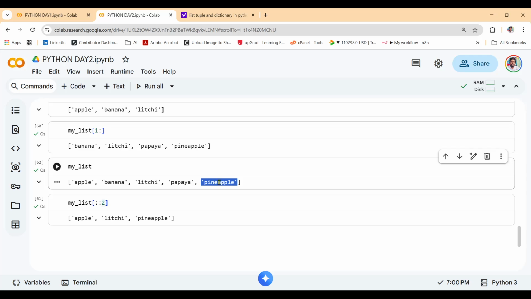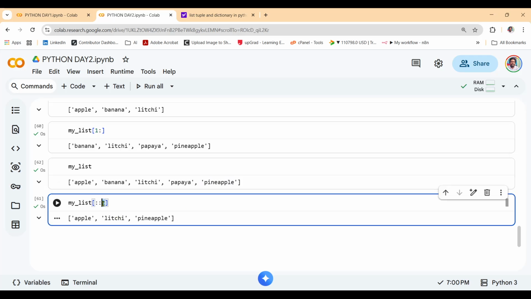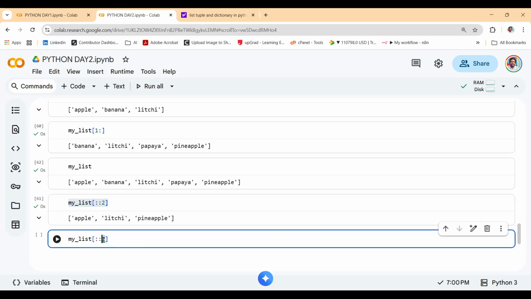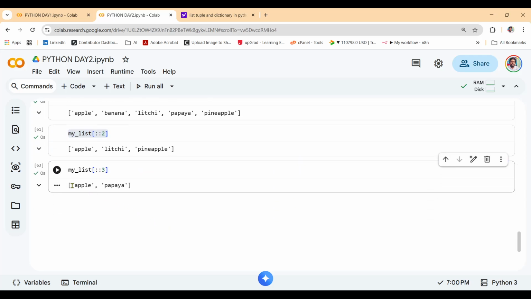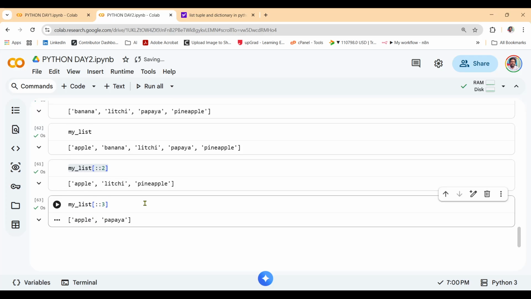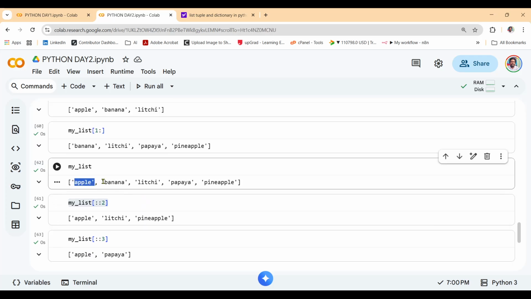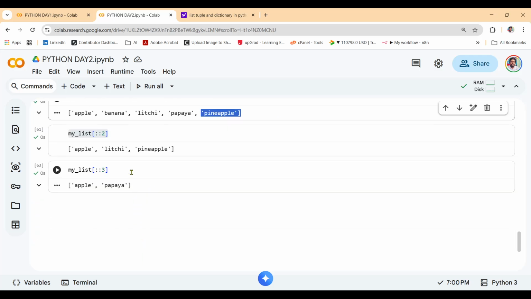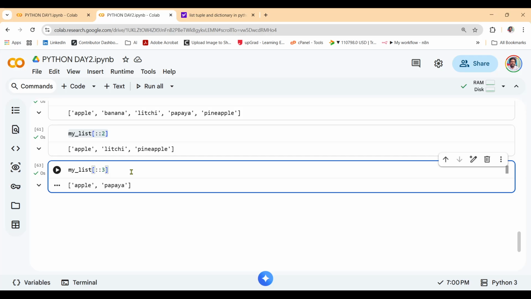If I give 3 instead of 2, apple will come by default, but then papaya came here. Apple, 1 and 2 will be ignored, and the third will be presented. Again the next two will be ignored, and the third one will be presented. Like this, we can do the slicing of a list.